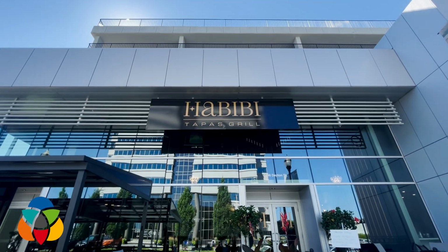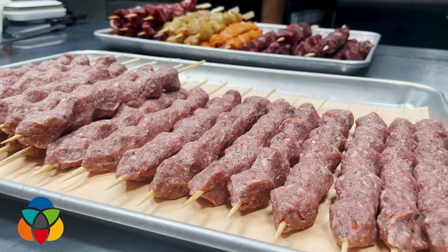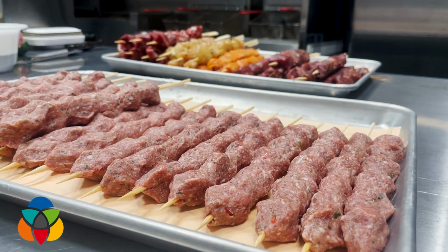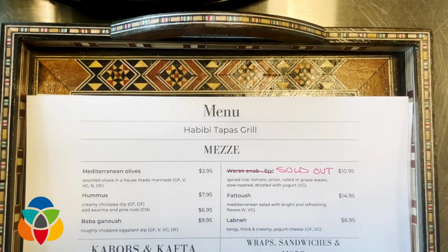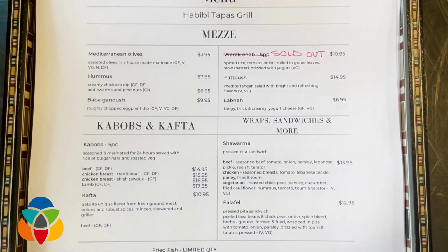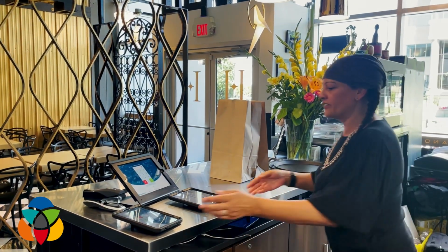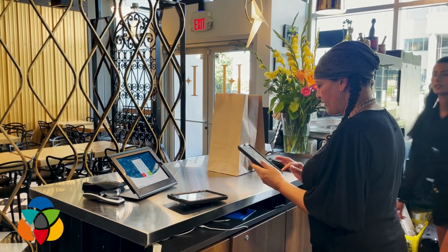Tell me a little bit about the Habibi Grill here, and then what kind of food you got going on. Well, we've got Mediterranean Lebanese food. It's awesome. We enjoy healthy food, and it's something I've always tried to convince my spouse into. She's been helping me cook it at home and all these dishes, and she says, I think I could do this on a volume scale. And I says, all right, fair enough. So we kept that in our minds, and that's how this whole thing kind of started.